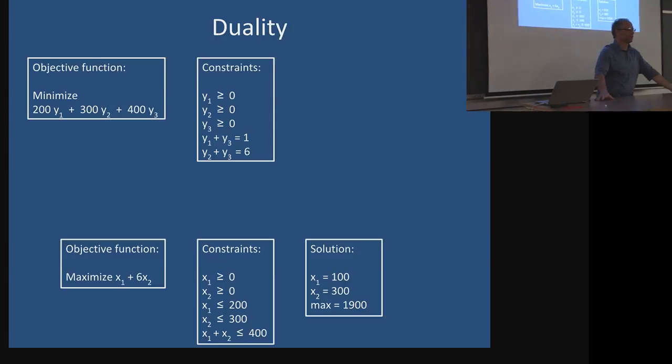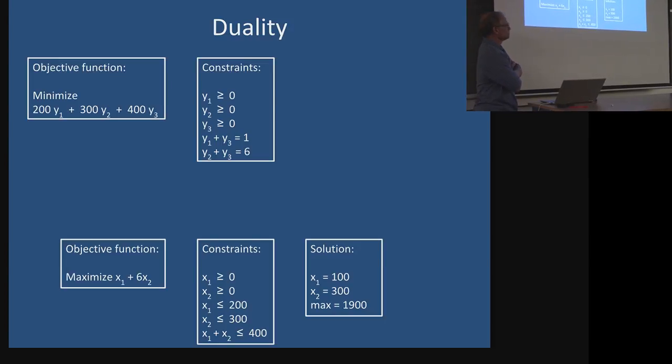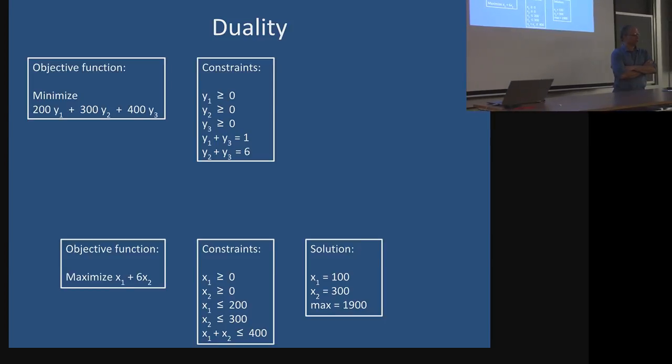Would it be correct to think of this as on the top we're minimizing the upper bound and on the bottom we're maximizing the lower bound? Yeah. And by doing those things we verify that the optimal solution is 1900? Well, I talked about verifying just to motivate this whole thing. Ultimately, our goal isn't to verify. It's just to demonstrate that the original linear program we'll call primal, and this is the dual to that original program.